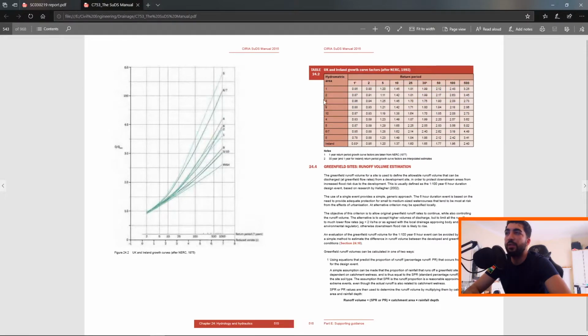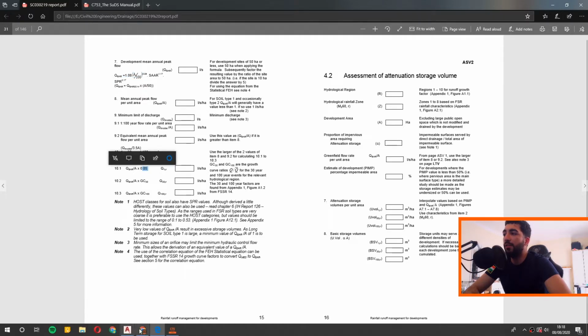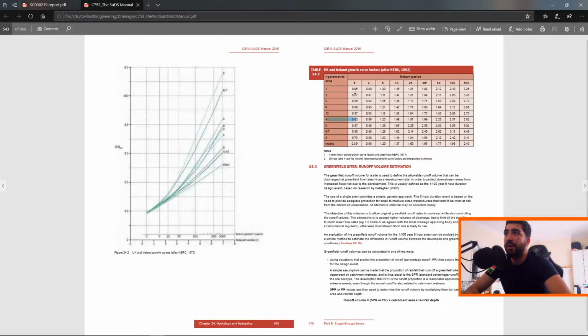So basically if we're in hydraulic area, was it 3 or 4? 4, then I go for the 1 year, 0.83. So as you can see, it's 0.85, and if you go there, it's pretty much the same for almost every year, like 0.8 something. But then it changes, so you can get your 2, 5, 10, 25, 30, 50, and 100.